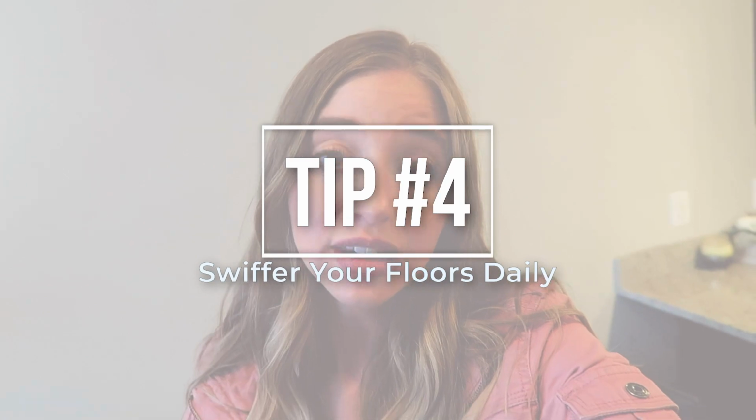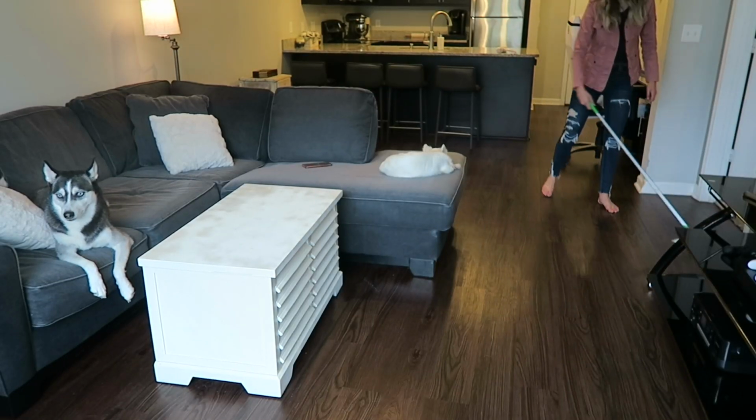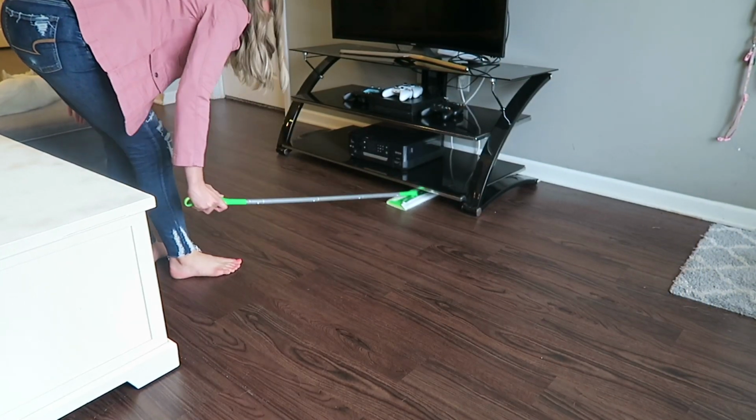These things are so handy for just quickly running over your floors, getting some fur picked up off of your hard floors, and they're also great for going underneath furniture. I find that if I have my Swiffer and I do it daily, I don't really have to move my furniture all that often, which we all know is a pain. So I'm able to not only not have to move my furniture and clean underneath that as often, but I also can go longer in between vacuuming sessions when I use my Swiffer on a regular basis.